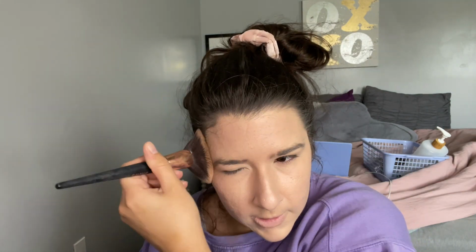I applied highlight, but I'm hoping this will still keep it luminous, but also blend my face a bit, because it's looking maybe too glowy, or it just needs something. So this will hopefully help that. I also like using this under my eyes, on my eyelids, that whole thing. But yeah, I think that helped quite a bit. I really like that powder. I feel like it's nice.